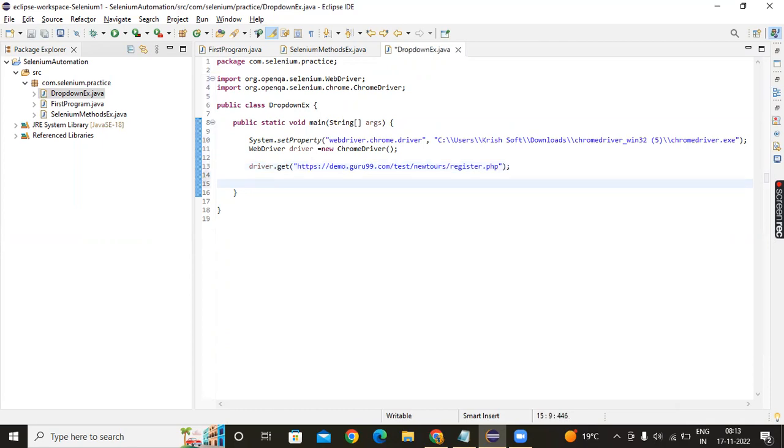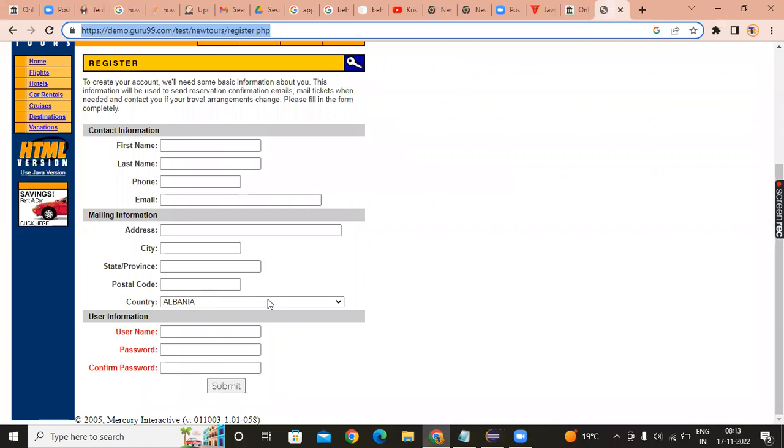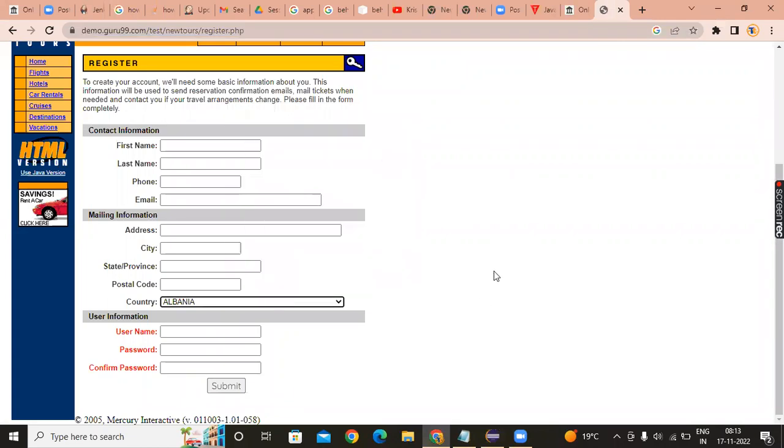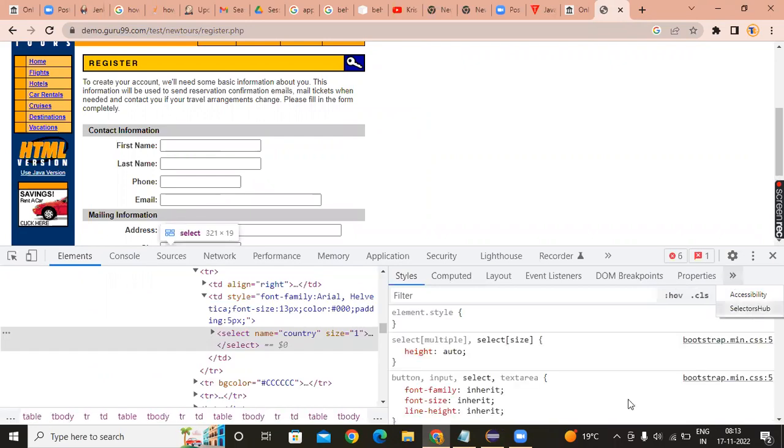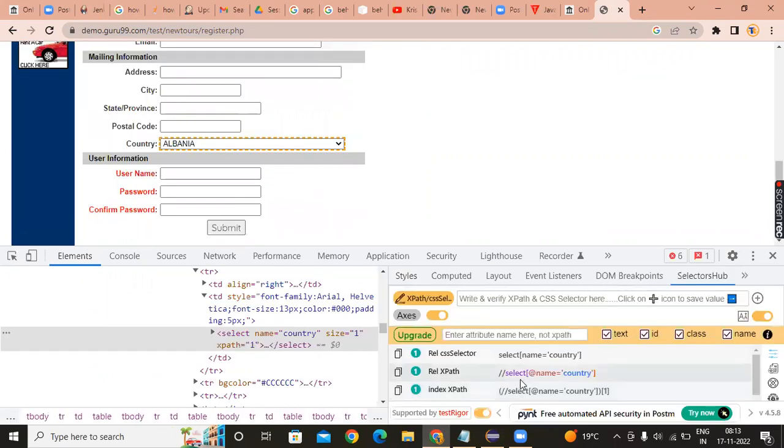Next, what we need to do, I want to work with drop downs. First, in this drop down, try to identify, guys, try to inspect it. Okay, this is the CSS selector and this is the XPath. You can take XPath.